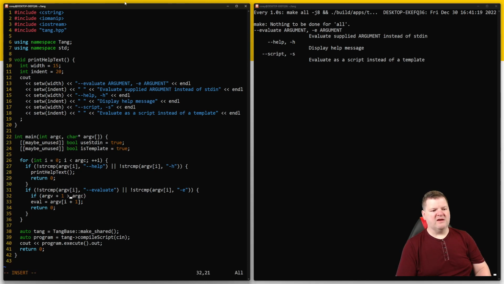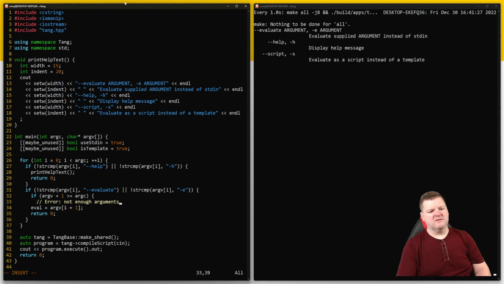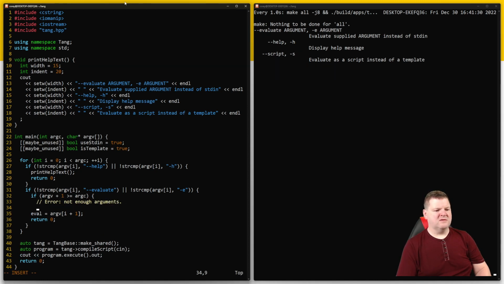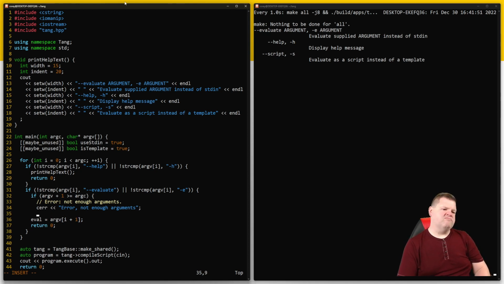Let's do it the other way around. If it is greater than or equal to, there are not enough arguments, and return 1.